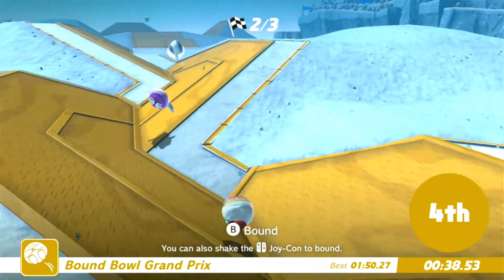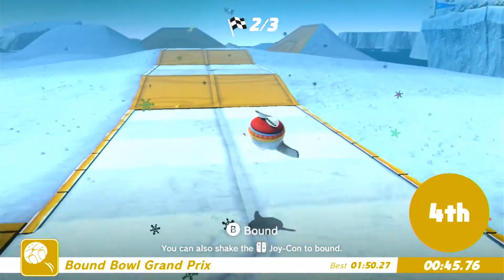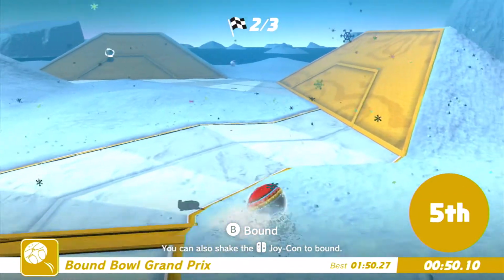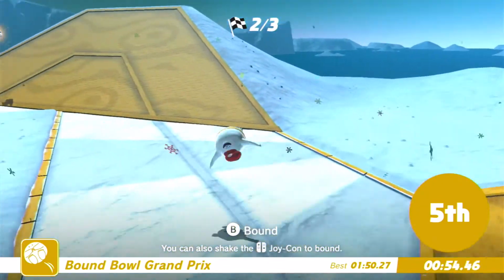Onto the second lap, folks. Here we go. Oh no, he's taking a spill into the snow on the curvy part that nobody knows the name of. And he takes another spill into the snow and he has fallen into fifth place. This is not looking good for him, folks.